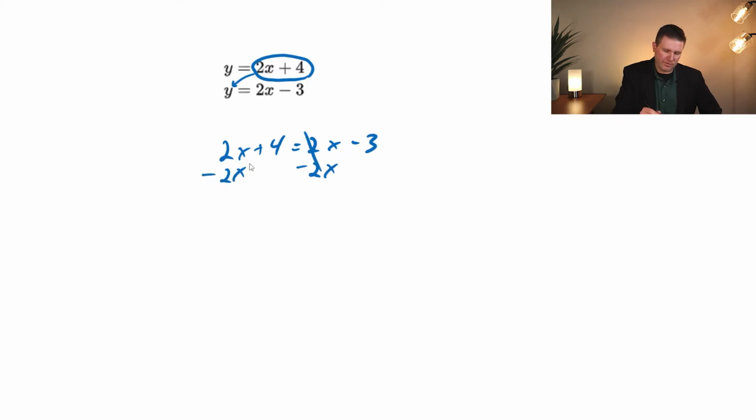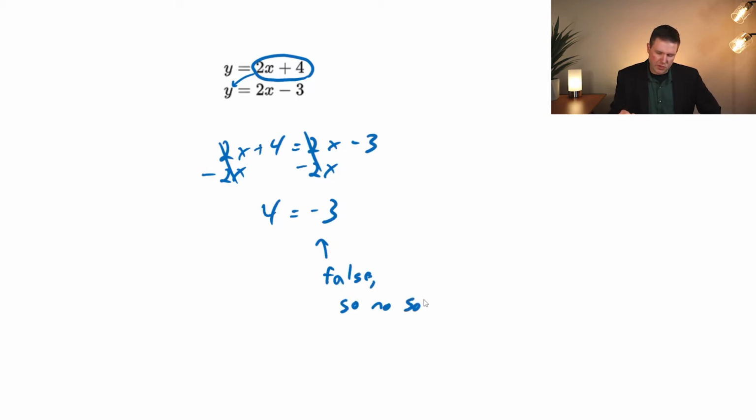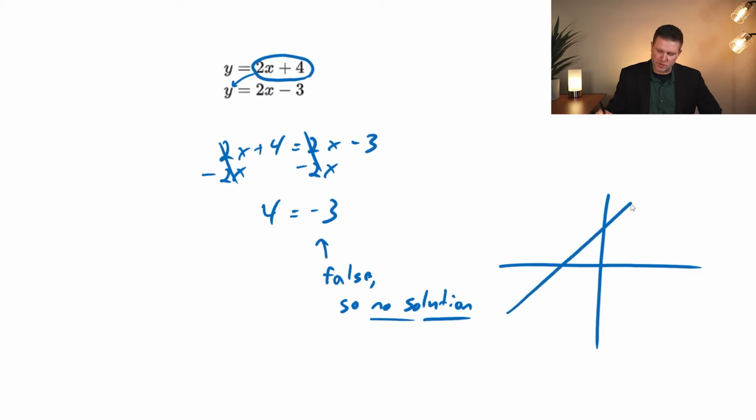You move the 2x over, and both x's cancel, so now all I have is 4 equals negative 3. Just ask yourself if this is true or false. And this is false. So this is what creates the no solution situation. Now remember, for a system, a no solution situation just means that the two lines are parallel, so they never intersect. So it makes sense that if both variables cancel and you get a false statement, those lines are never going to touch. So no intersection point, no solution.